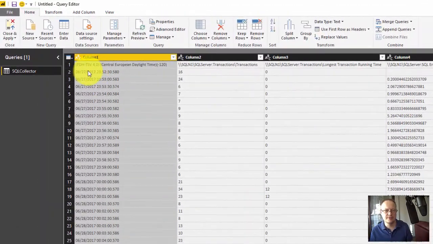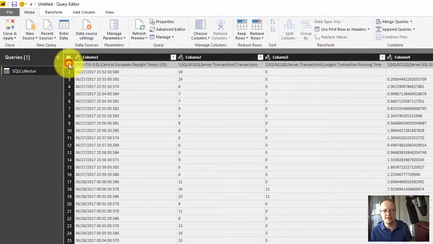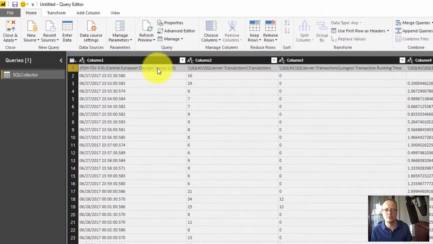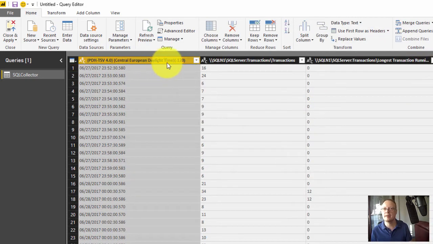We first need to say that the first row is the name of the column. So let's click here, use first row as headers. Now we have our column names.